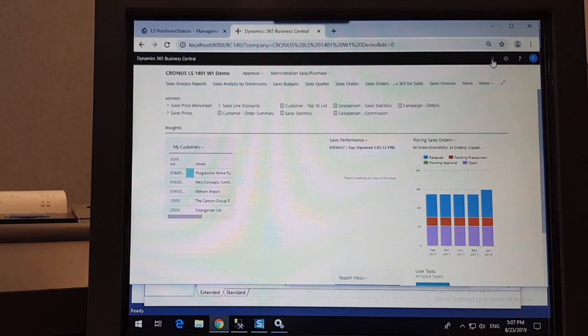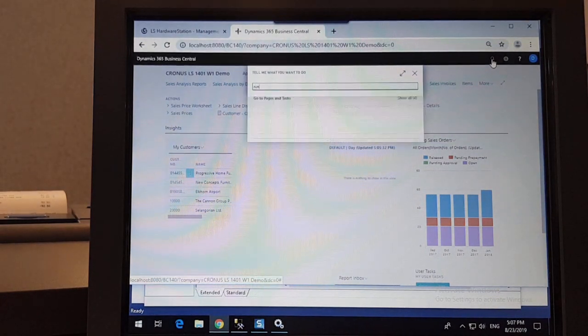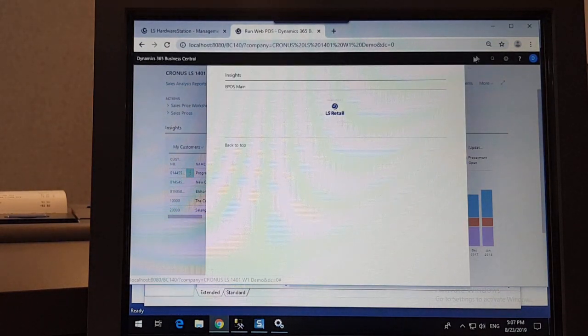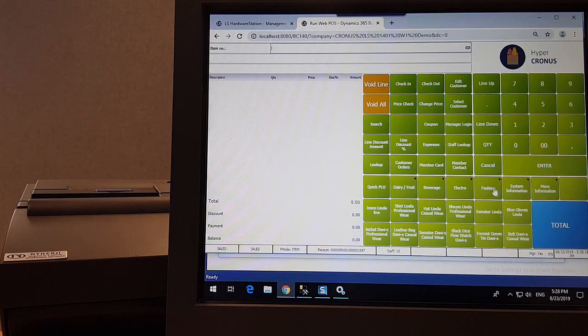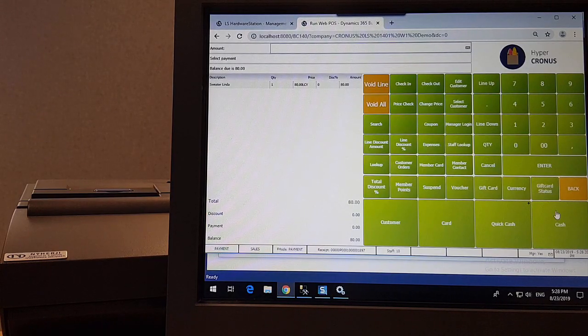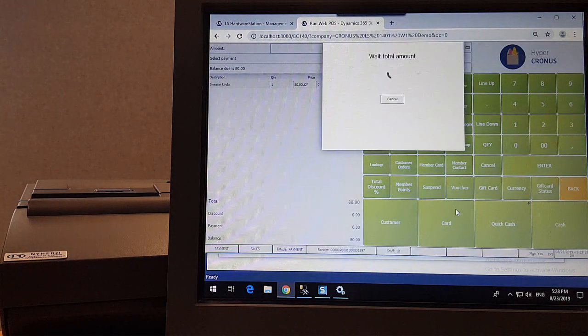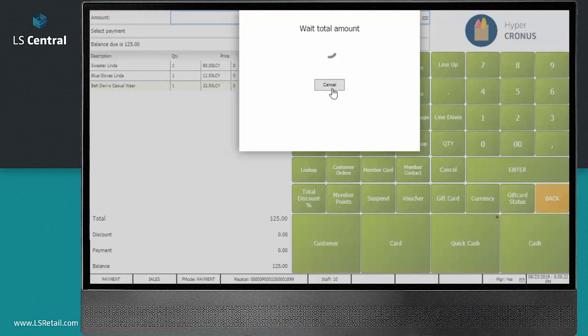Now, I'm going to run the POS terminal and create a transaction with EFT payment. Here I have logged into the POS and I add some items to my journal. I press total and select card payment. I get a dialog that shows me that an EFT transaction is being initiated. Here you can see a cancel button. This button allows the user to try to cancel a transaction. However, it depends on the payment provider and how far the transaction process has gone, if this is possible. If cancellation is not allowed, then the process will continue.